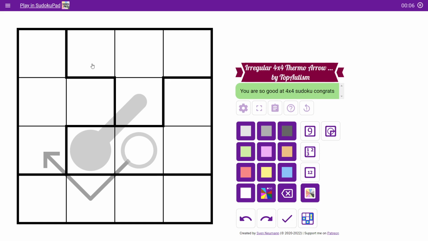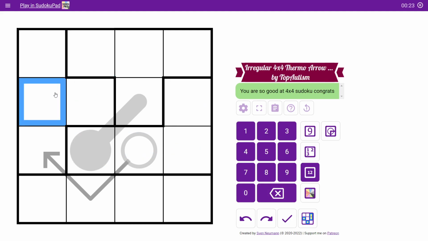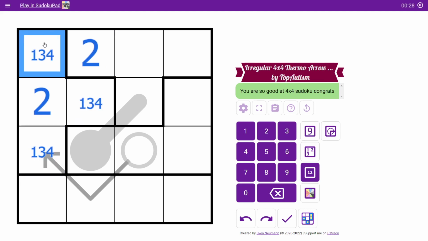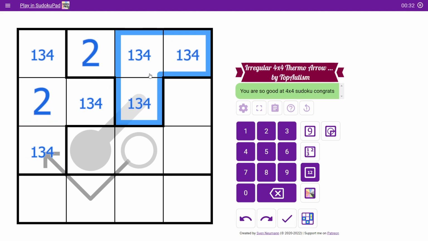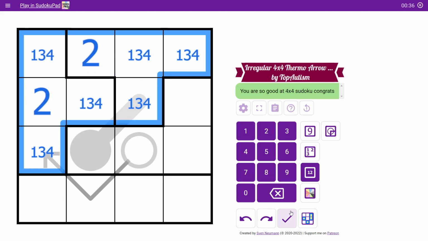Okay, so we have, first of all, irregular 4x4s. So instead of 2x2 regions, we have these differently shaped regions. You can tell the regions by the bold outline, and each region will be a set of the digits 1 to 4 with no repeats. So instead of the 2x2, these two could repeat, but this has to be a set of 1, 2, 3, 4, as does this. And still, each row and each column are also a set of 1 to 4.